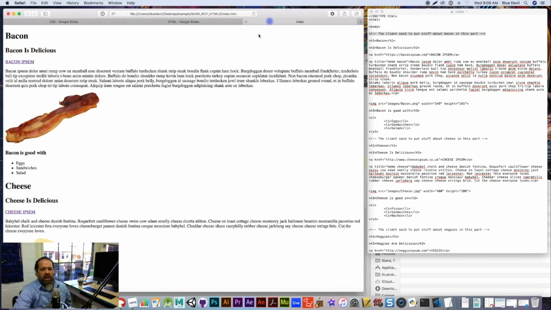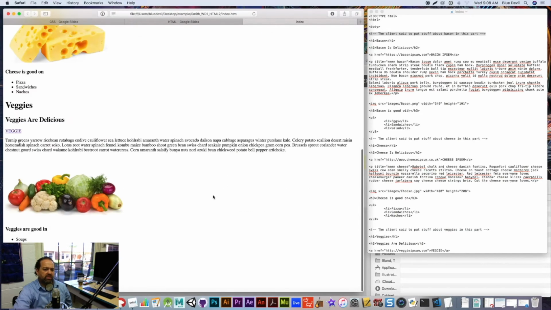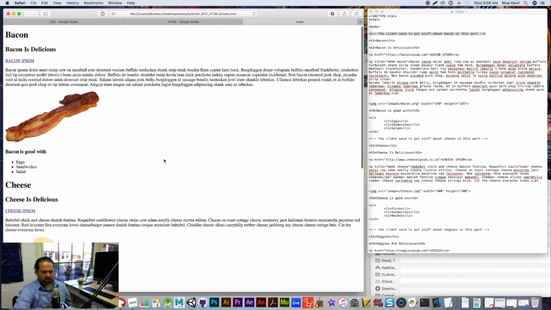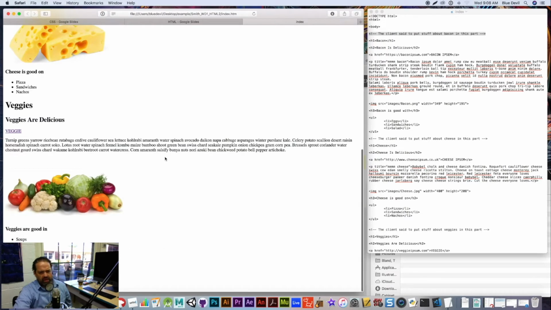So what we've got is this relatively boring looking site. It's got some content, of various types, and some differentiation of the headings and sections, but there's not really much color to it. It's not particularly nice looking.